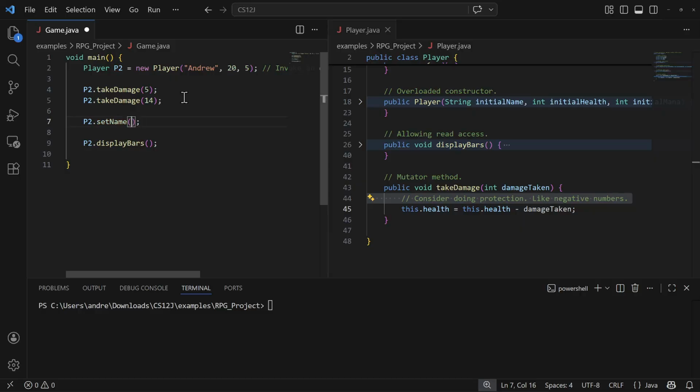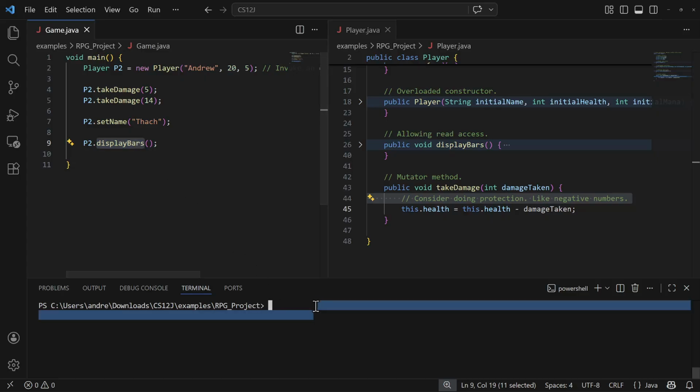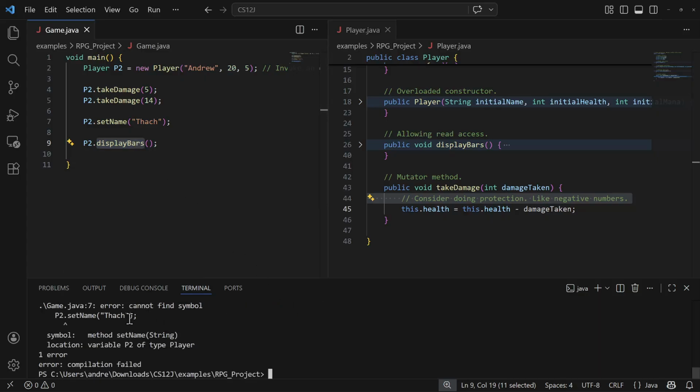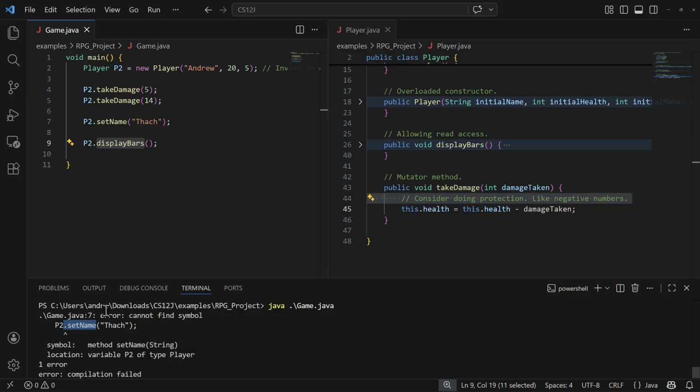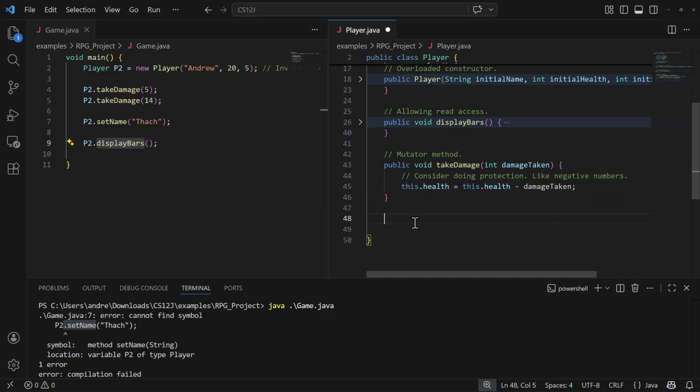Set name is a mutator, like take damage. If I were to change my name to, let me just put my last name here, Tack, we can expect that the bars should show something different. It's not going to compile yet because we don't have this set name.